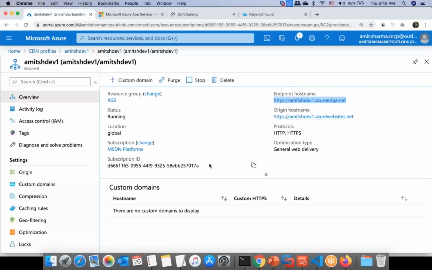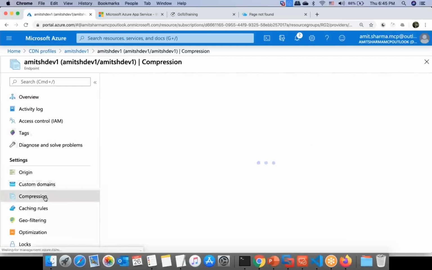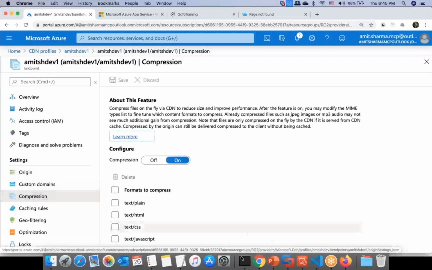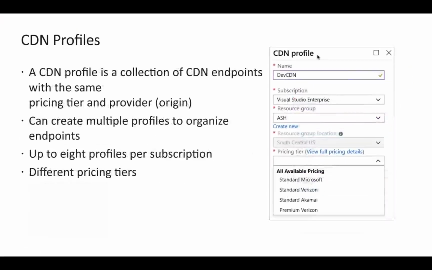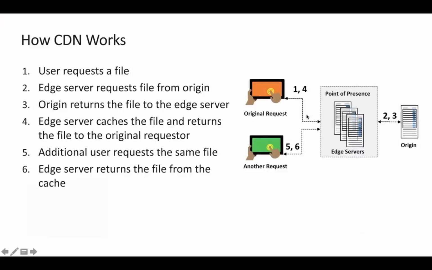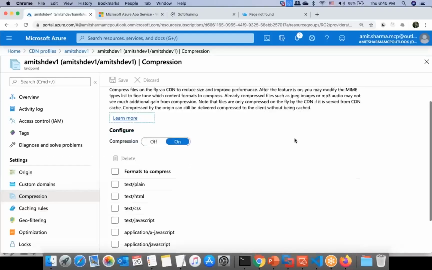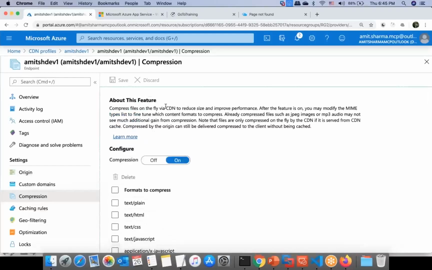And when it pulls the data from the origin server, it will hold the static content cached here. What content will we see cached here? Just see, there is an option available: the cache server will be able to compress the data. Take an example from the user to the edge server. When the data is returned back to the user, what does the cache server also do? It compresses the file on the fly.